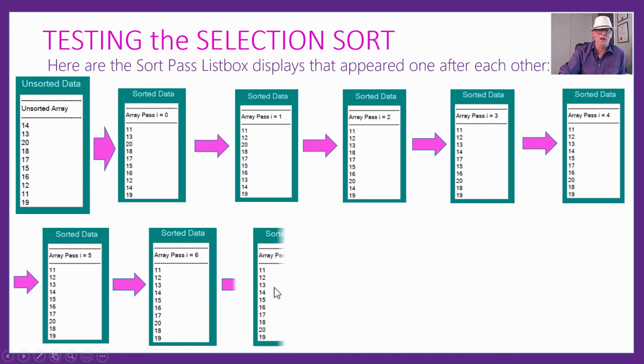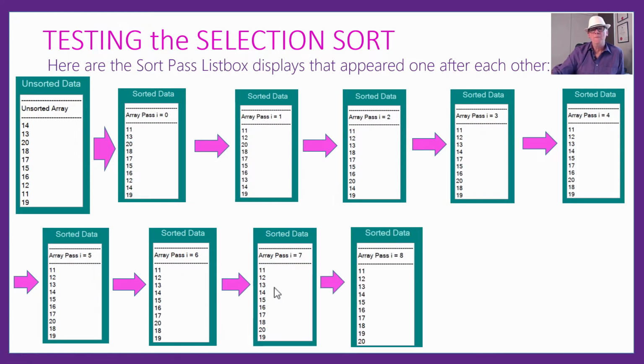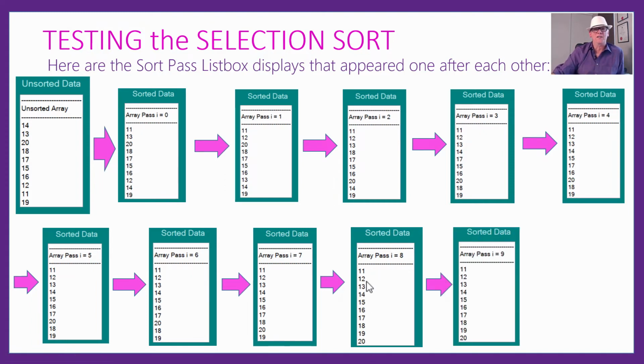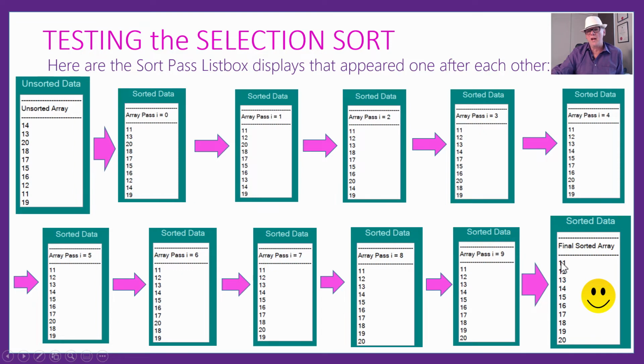We've only got 20, 18, and 19 to sort out. At the end, 18, 20, 19, we're nearly there. Now, this pass we're actually finished, okay? We've got them all in sorted order, but it will still do another pass. It does as many passes as items there are in the array. Because we've got 10 items here, it's going to do 0 to 9, which is 10 passes. So that's another reason why it's inefficient, because it doesn't stop at the right place. It keeps going until it's been through all the numbers. And there we are. That's our final sorted array. And that's all good. So that's selection sort.